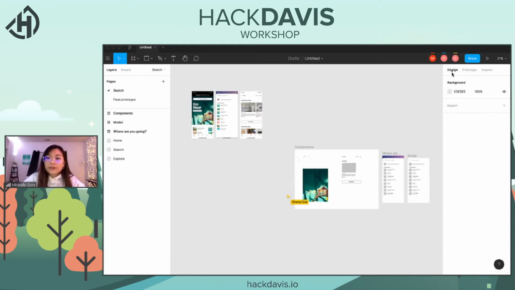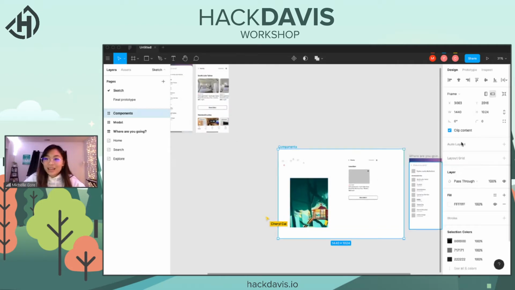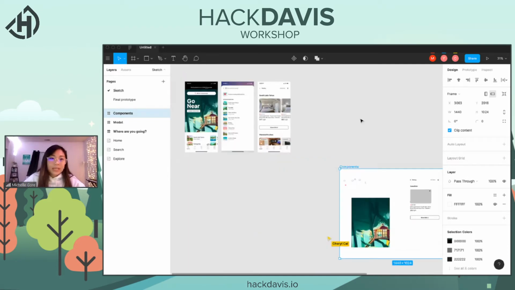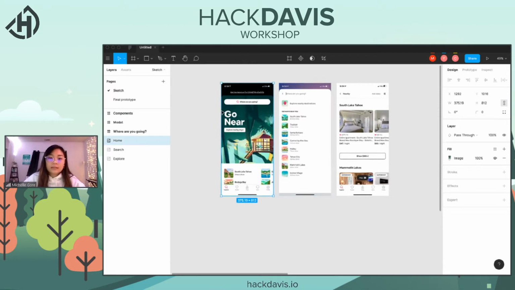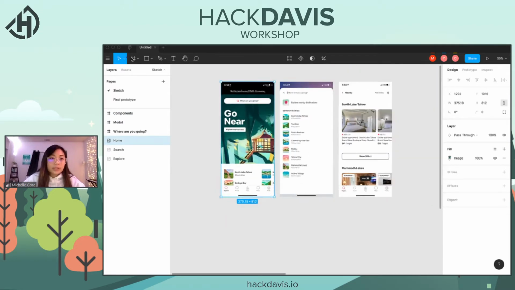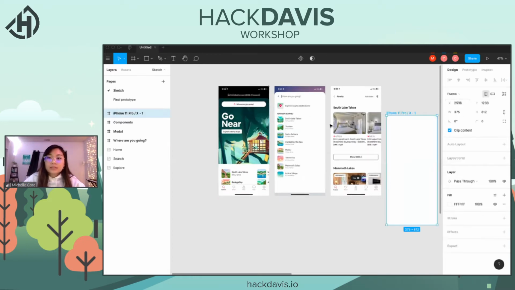And then over here, you have your design tools. It'll show more once you start a frame like that. But okay, let's get started with designing. So I'm going to show how to design this page. It's really simple. I start off with a frame. I'm going to choose iPhone 10. Make sure to always name your layers so that you're not confused as to why there are 10 iPhone 11s. Name this my home page.